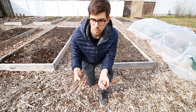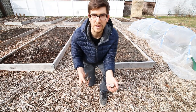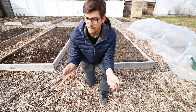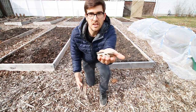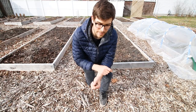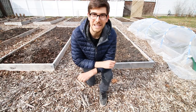Tree companies that use shredders are a high-volume, don't-care-about-quality type of company. They want to get through a tree, shred it up, and move on to the next job. They take all those shreds and drop them off at a composting facility or landfill — some type of waste management company. Whereas chips are often sold as a byproduct to landscaping companies. When you buy natural wood chips from your local landscaping company for $20 to $30 a yard, you're buying chips — and we got them for free, simply because we asked what type of machine they use.